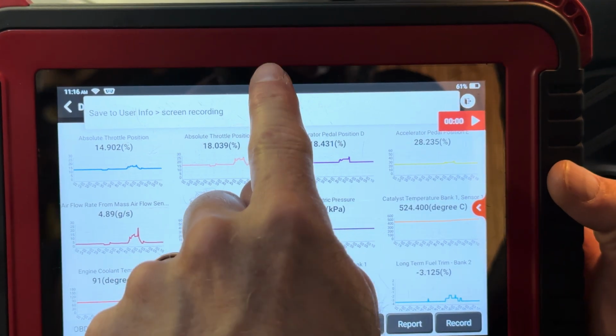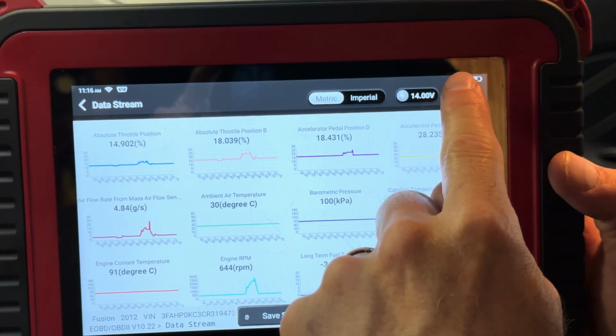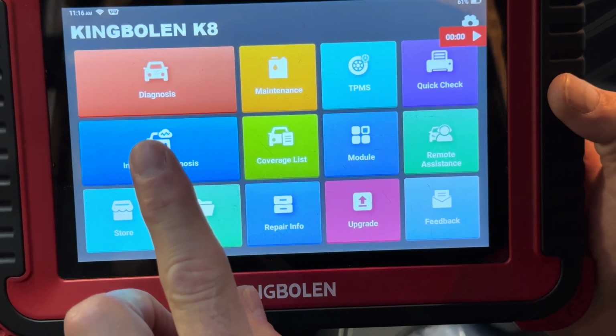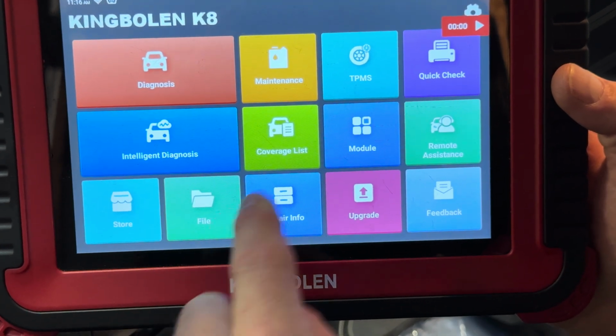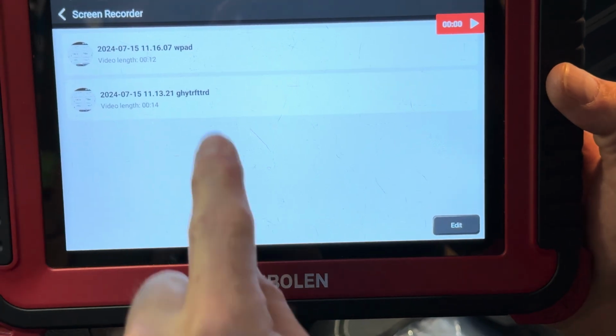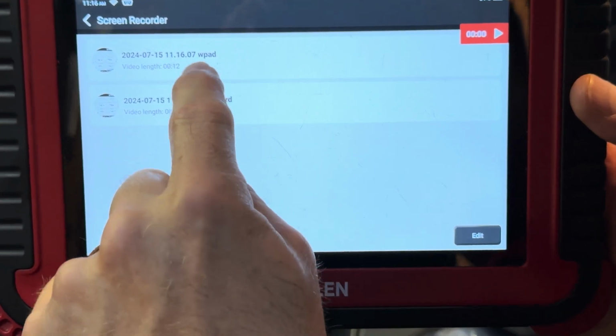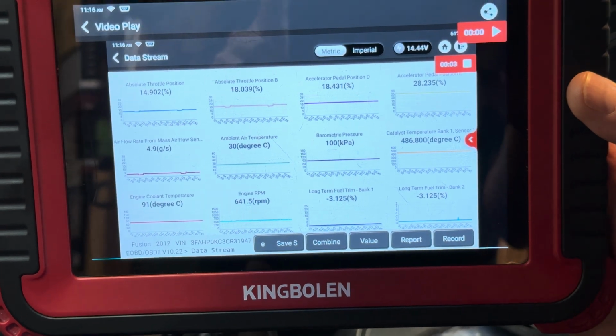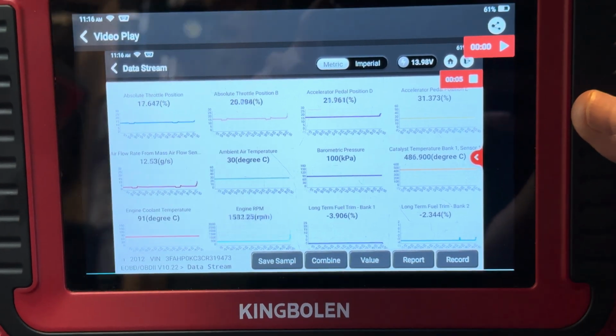All right, so now we would go to home, and I know this is a bit of a workaround, but it's all right. Go to home and go to settings, and then right here at screen recorder, you see the first one that I did. I just put a bunch of stuff in there. There's the one that we just did, and there's the recording.